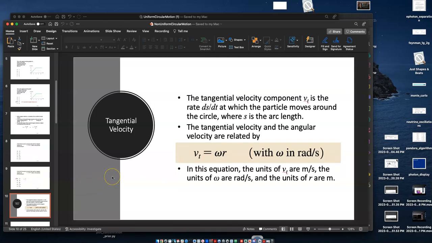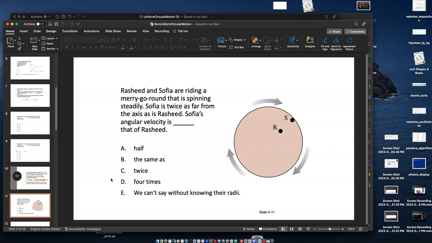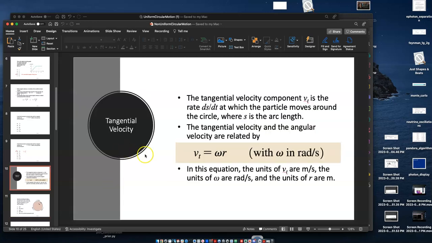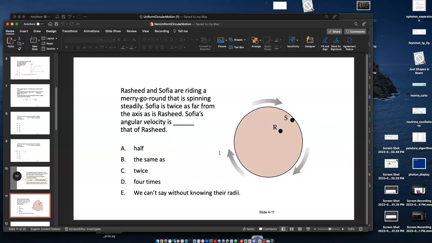And then, if we want to relate this back to the same way, we could get our arc length by multiplying theta by r. We can get our tangential velocity, which we'll explain a bit, by multiplying our angular velocity by r. And you might think, why are we doing this? It's because sometimes it's going to be useful to have a real velocity or a linear velocity. Sometimes it's going to be useful to have an angular velocity when objects are interacting.